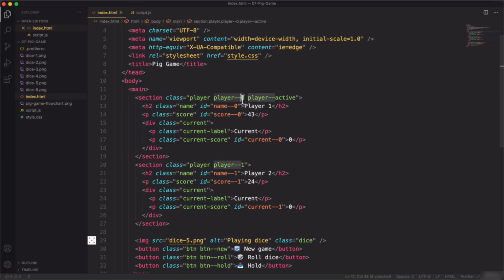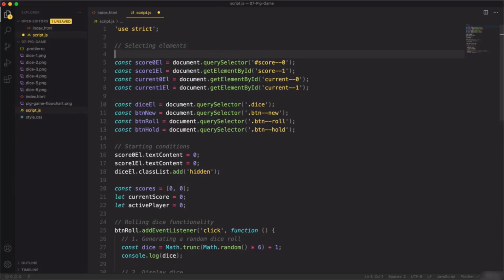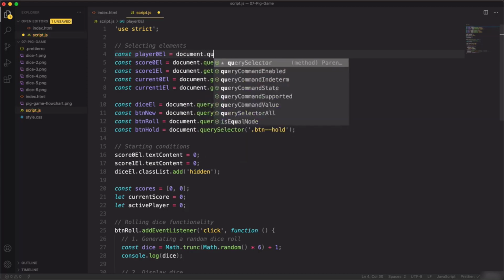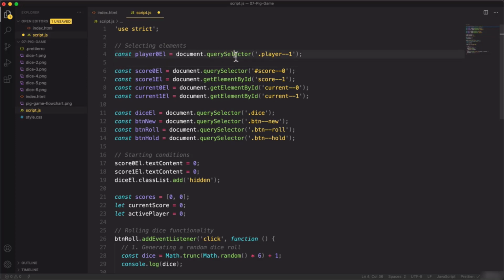And as always, we will start by selecting these two players. And this time it's actually a class. So player 0 class and player 1 class. So let's do that here and do that as the first. So const player0El = document.querySelector, and now we need the dot for the class name.